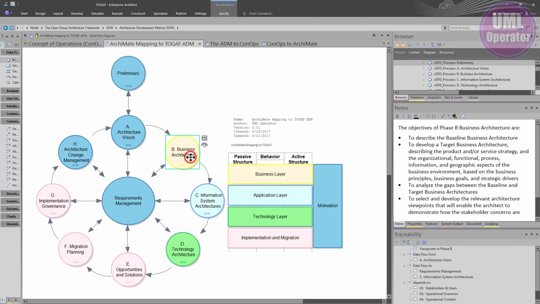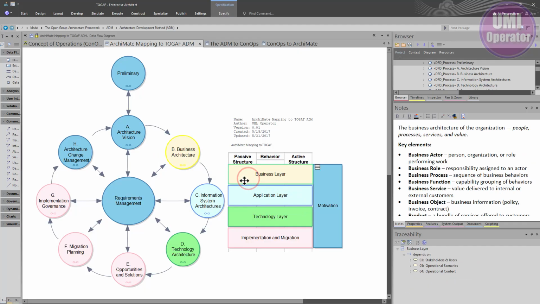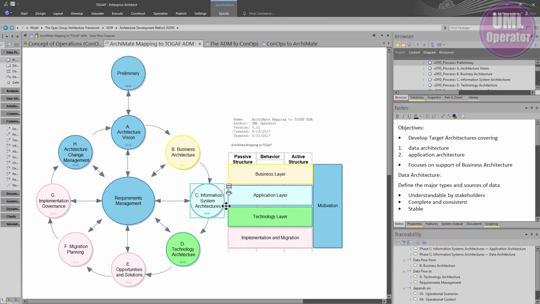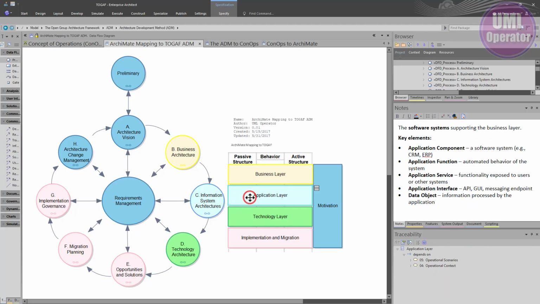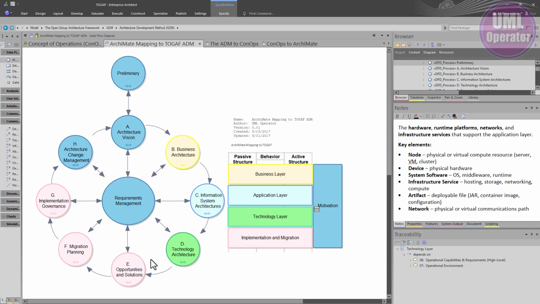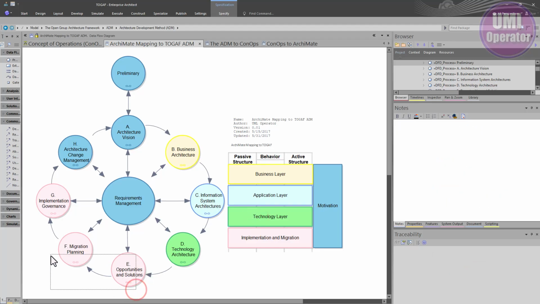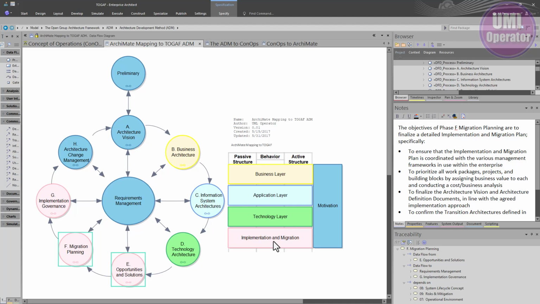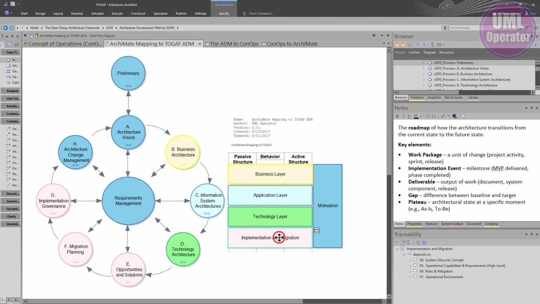Business architecture deals with the business layer, while information systems architecture deals with the application layer, and technology architecture deals with the technology layer. Everything else that we see here is implementation and migration.